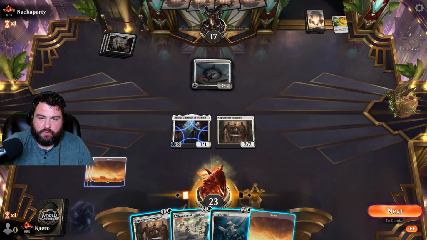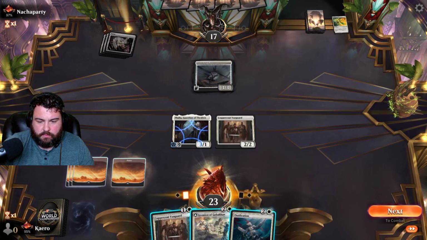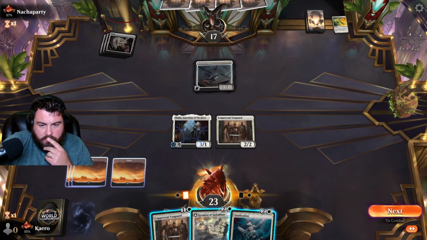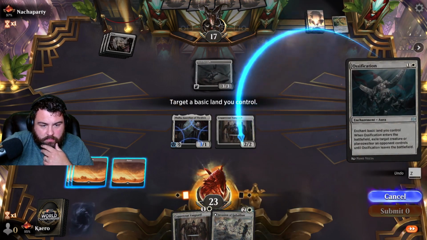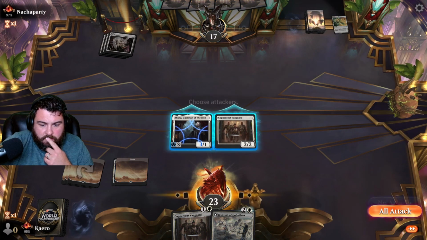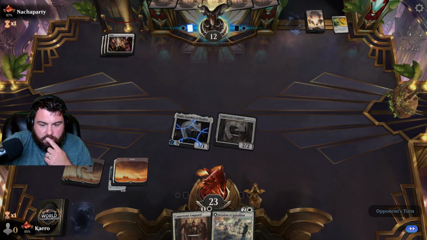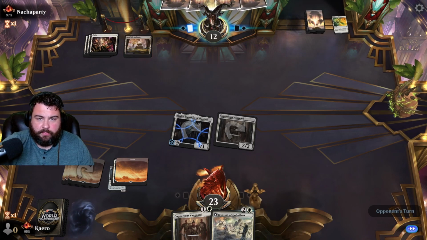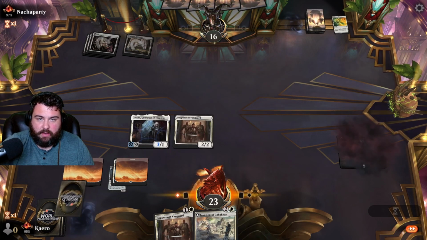Really wanted to go Invasion of Gobakhan. Hit it. Maybe this turn we can go Gobakhan. So Sunfall is going to cost them like 6 mana right now.